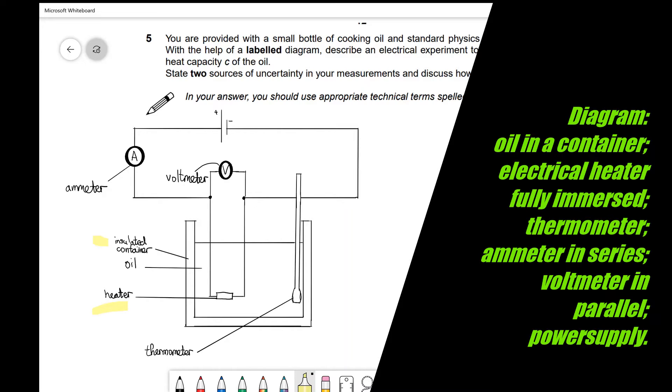We're going to have a thermometer because we're measuring the change in temperature in that liquid, and we also have an ammeter and a voltmeter connected to the electrical circuit. We'll be able to measure the current and the voltage. Once we have those, we're going to be able to work out the power, because as an aside, power is simply current times voltage.